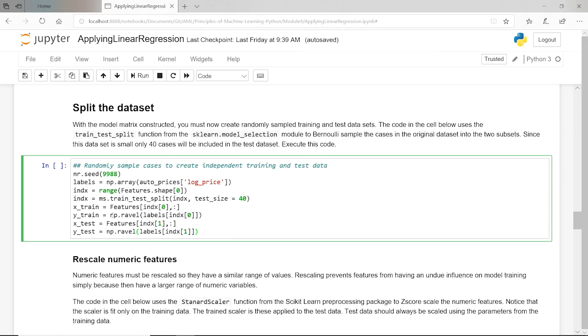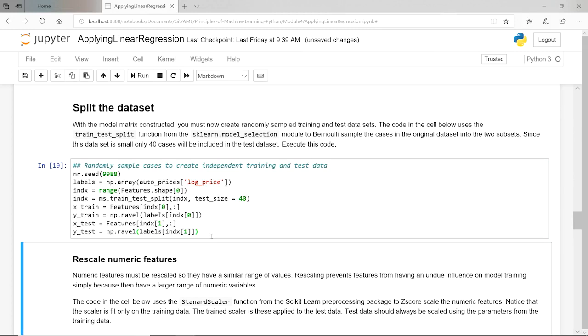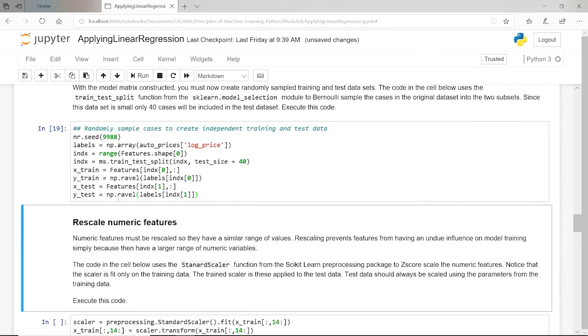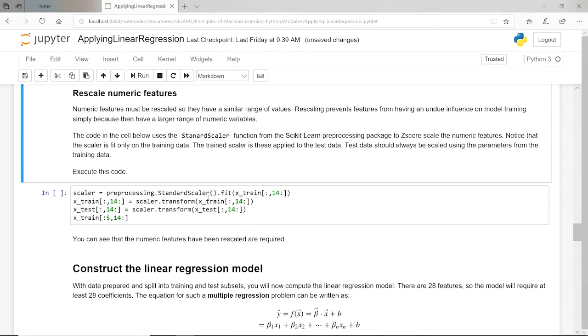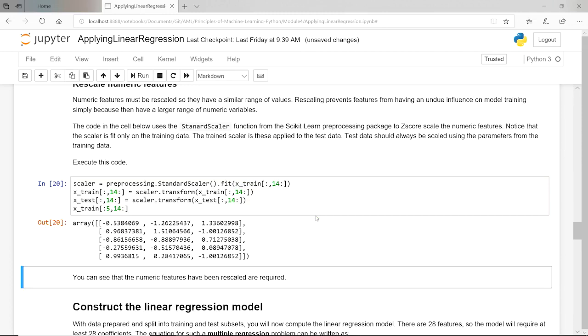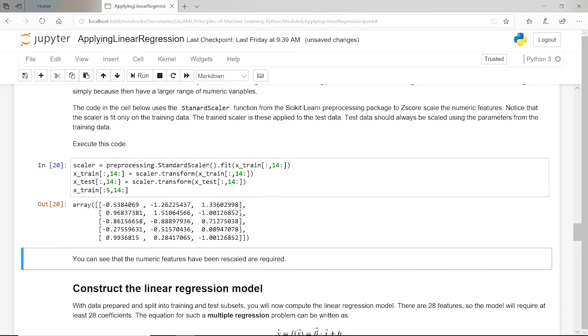And notice also we have to do this ravel here to make sure that we get the right dimensions for our label NumPy arrays. And it's important, the reason I'm emphasizing this is you cannot use pandas data frames with scikit-learn. It must be NumPy arrays, and they must be correctly dimensioned. And we've already talked about scaling, so I'm just going to breeze through that, but we're just going to use the preprocessing.StandardScaler, and we're going to fit it on the training features and apply the transform to train and test. So just go through that, and it looks right.